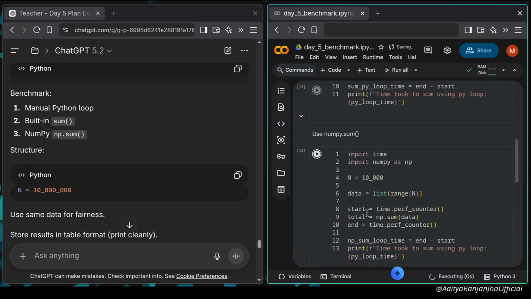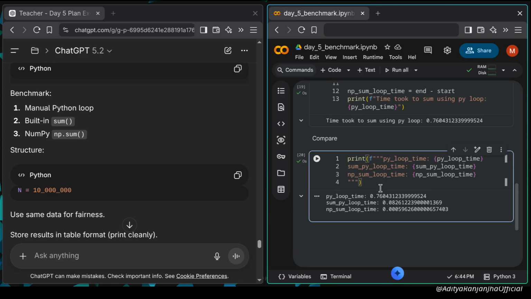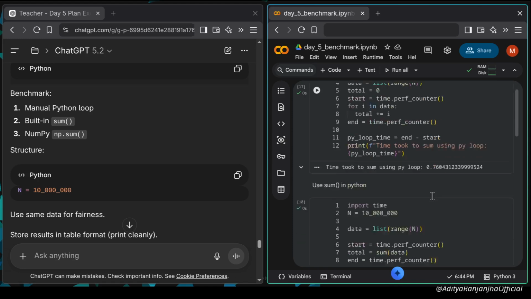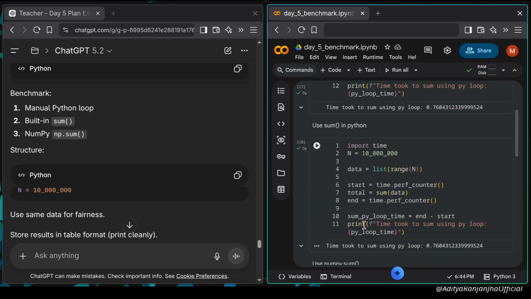Yeah, run it all. Now we have a benchmarking, right? Now I see that sum also took less time this moment. Oh no, sum was always taking less time, but we were not paying attention to it.